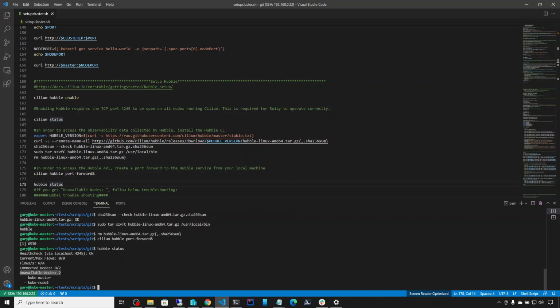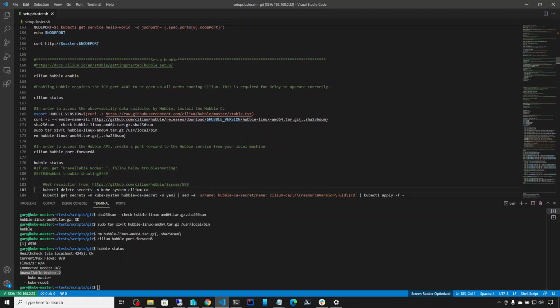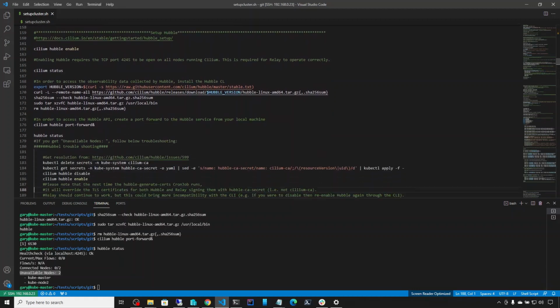For some reason, in this version of Cilium and Hubble, when you do that the first time, it doesn't work. So there's a workaround explained here. We need to delete a certificate, the secrets, and then recreate them.